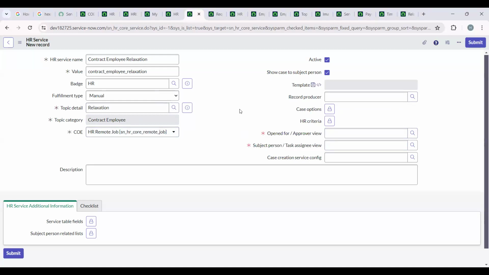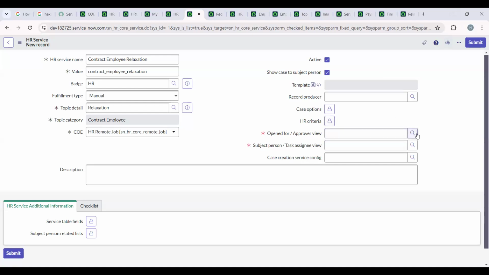And this one is an interesting topic: open for and subject person. Open for is something like, for example, I am the manager and Shiva is my employee. Shiva is performing very well, so I'm going to recommend an appraisal for Shiva.